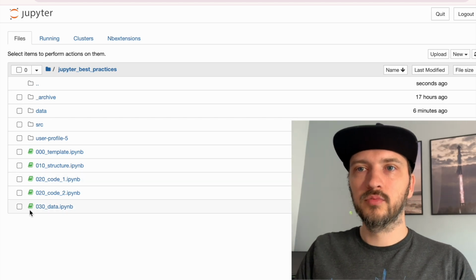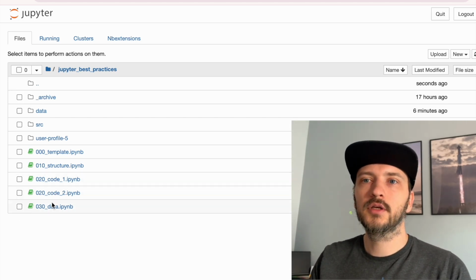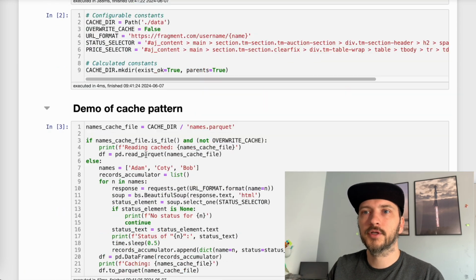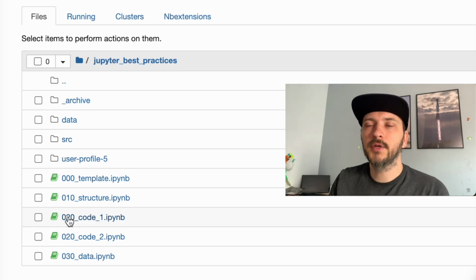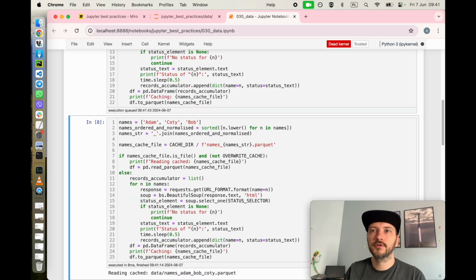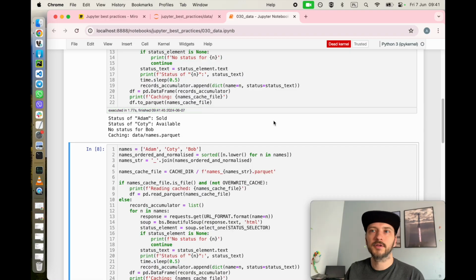When you develop notebooks, I recommend you to use versions in the notebook's names. You will have the file cached already, so it won't take much time for you to read it. And this helps me to organize notebooks in some logical order. Say true here and rerun the cell, and the cache is overwritten.